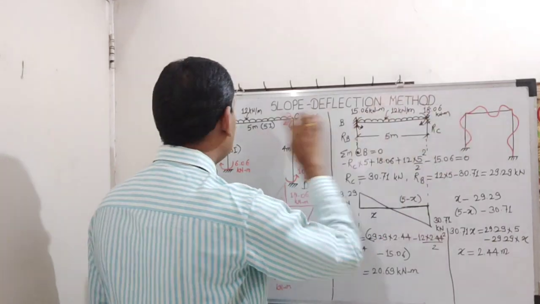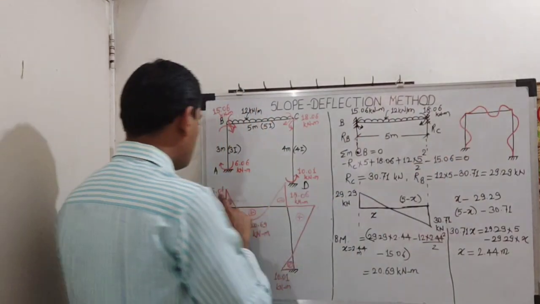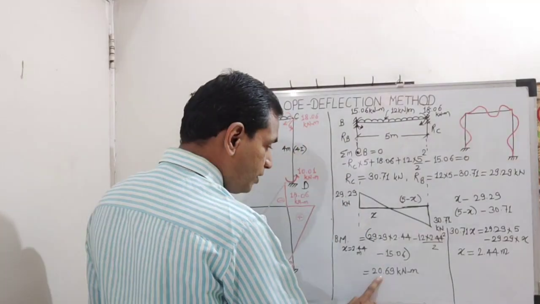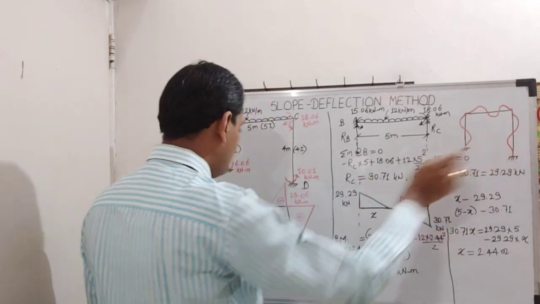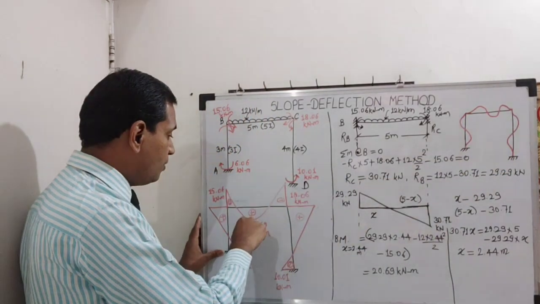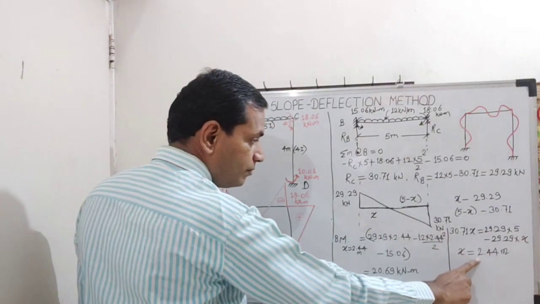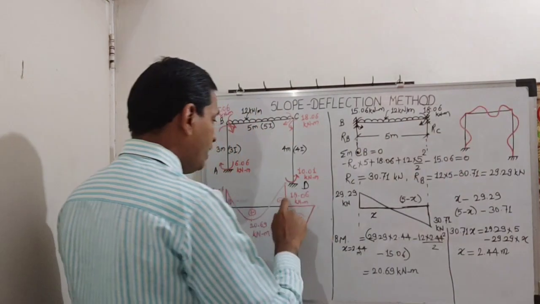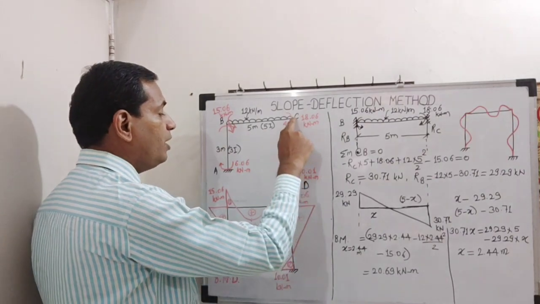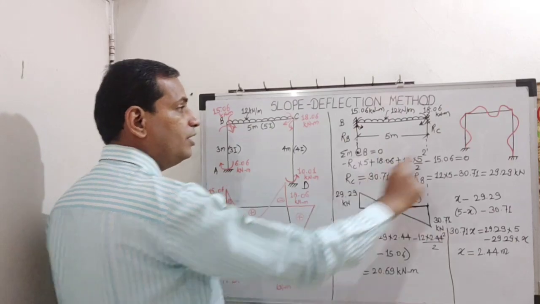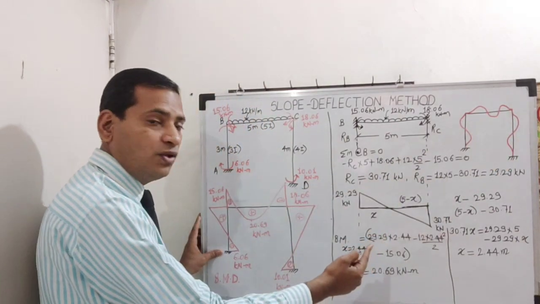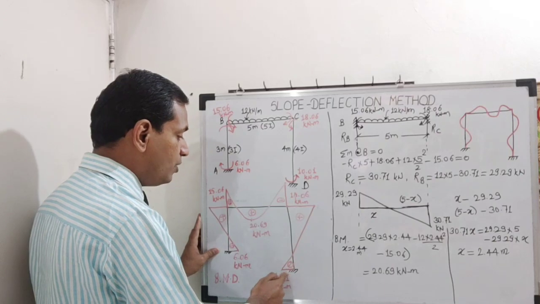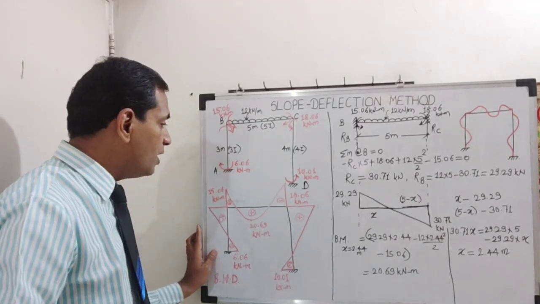For beam, this is anti-clockwise moment, rotation above, so value is plotted above the beam. Here value is clockwise 20.69, it is going to deform the beam below, hence 20.69 is plotted below at a distance of 2.44 meter from end B. Okay, then this end is going up, so value is 18.06 above the beam. Here 18.06 is anti-clockwise, so on the right hand side the deformation of the column is there, hence value is on right hand side of the column. Last one is anti-clockwise moment of 10 kilonewton meter, 10.01 precisely, so it is on left hand side of the column. So this is our BMD on tension side.